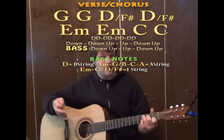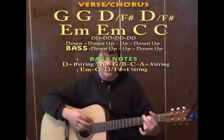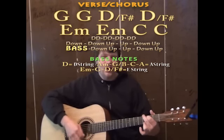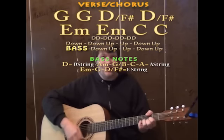So we tried our verse with our strum pattern. We'd have G down, up, up, down, up, G down, up, up, down, up, G.